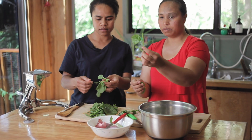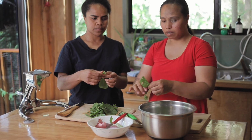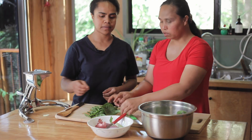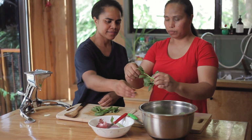So that's the leaves that we're using. Just like a baby spinach. Oh, okay. But we call this alubati. We use this part of the stalk too? Yeah. You can use that. We will eat all. Even the stalk. Okay. It's good for you.